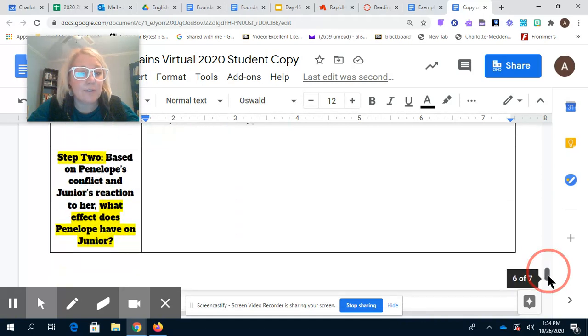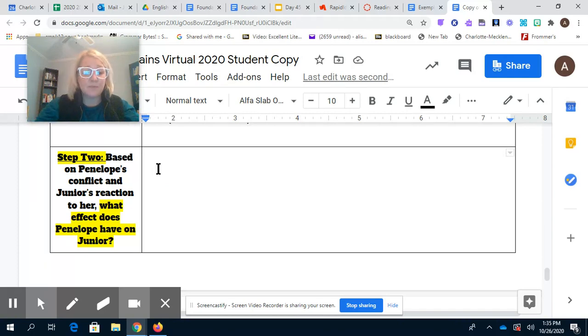All right, step 2, we need to figure out what kind of impact Penelope has on Junior, how she affects him. So based on Penelope's conflict and Junior's reaction to her, what effect does Penelope have on Junior? And this is the part where I said she has lots of impacts on him.